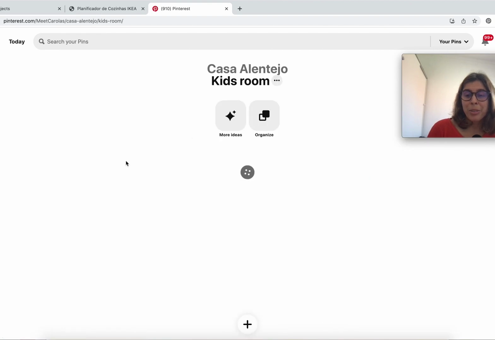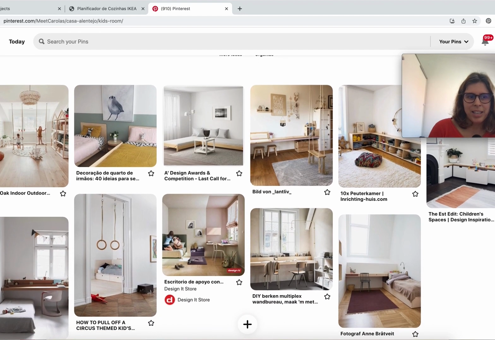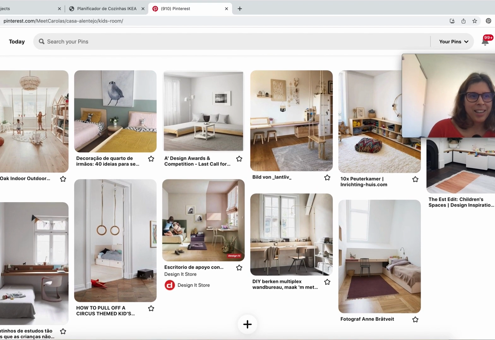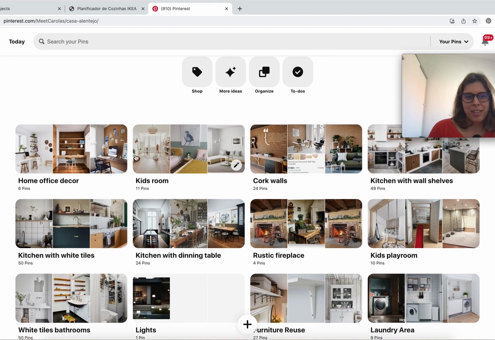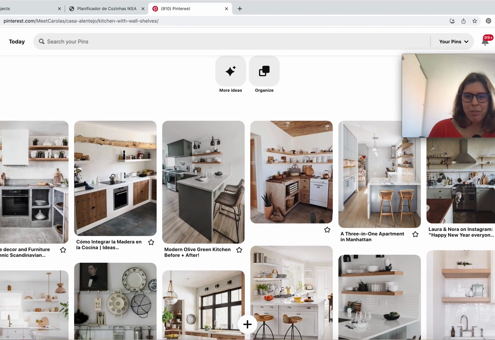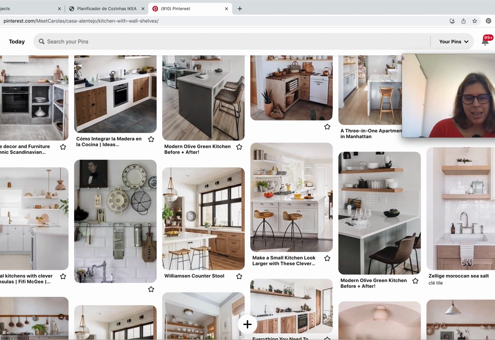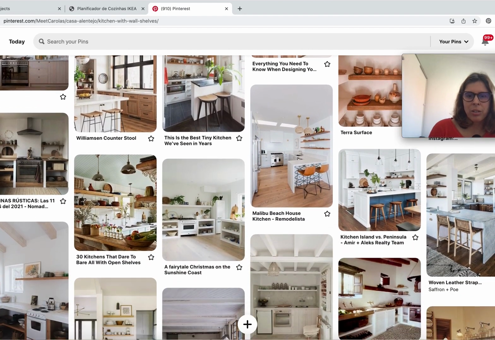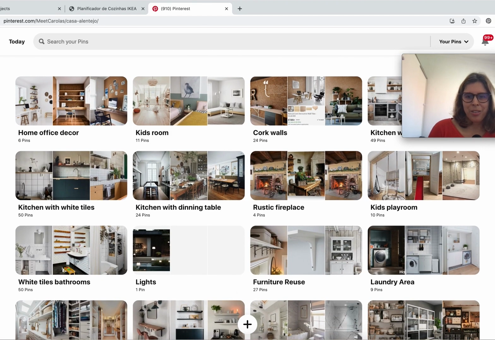For the kids' room, now that we have a little bit more space for them, they're getting one of the biggest rooms. We have a lot of fun ideas, like it will be cool for them to have a little swing in the room. Who knows? Don't tell them, they will get way too excited. And also here, the kitchen, my dream kitchen, full of shelves everywhere. But again, everyone keeps telling me that is not a good idea, that I'm going to be cleaning all the time. But these are some ideas of the kitchen, like natural colors, light colors, wood. So a lot of ideas in here that we are thinking.